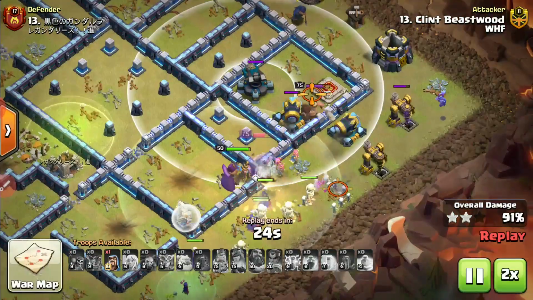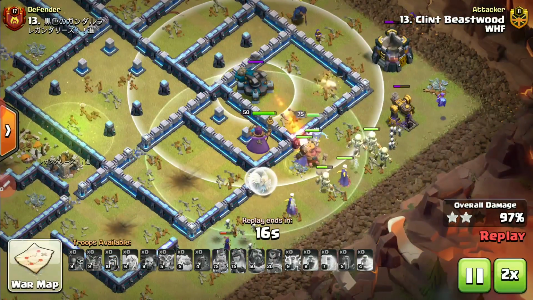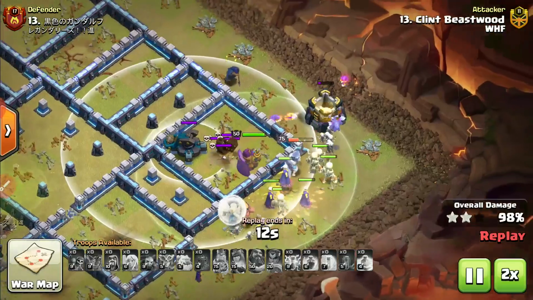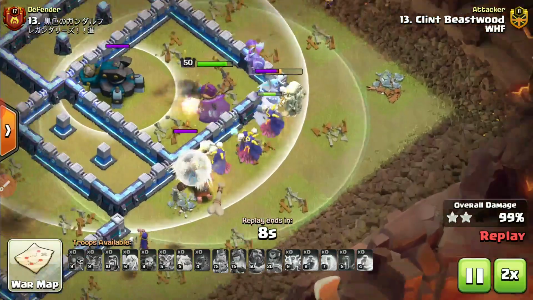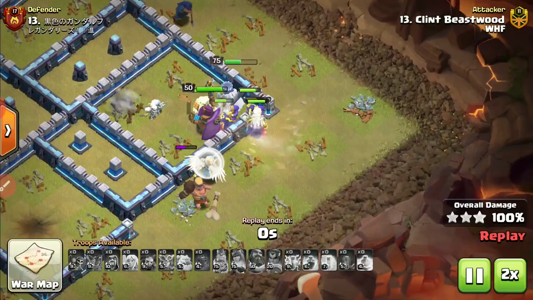Are you kidding me? Queen just now pops her ability to get through that BK a little faster. Looks like this queen's going to be going down. That scatter shot really has it in for her. But with this many super witches and big boys, they're a strong, tanky troop.